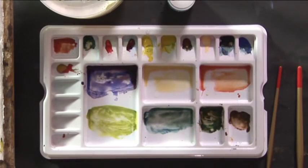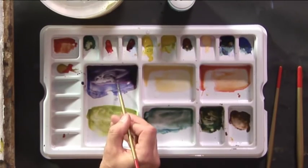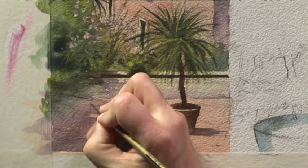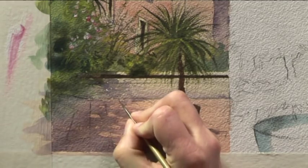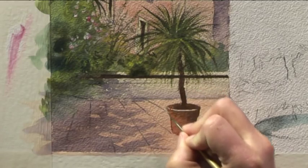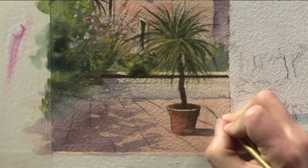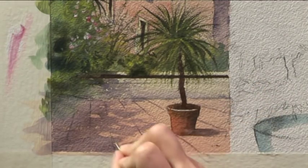So the final thing to do on this courtyard area is just get the number 2 brush and some more of the shadow colour, the ultramarine blue and crimson alizarin, and put quite faintly at first these perspective lines. These help to lead your eye into the scene. Perspective plays a part in every picture, and it's very important there.